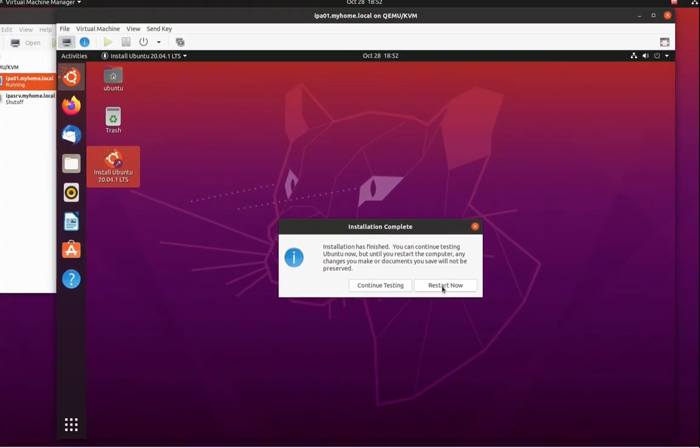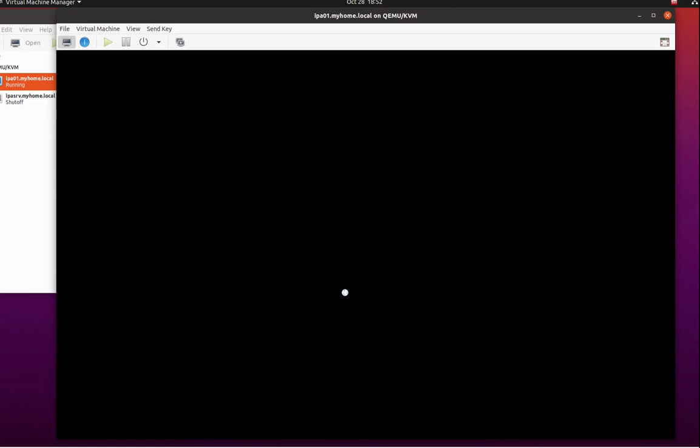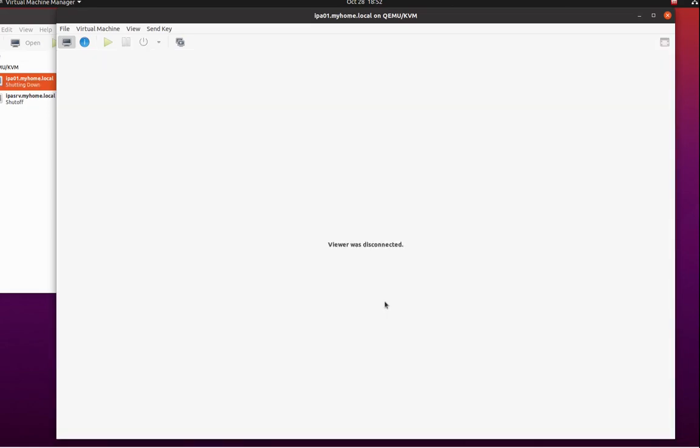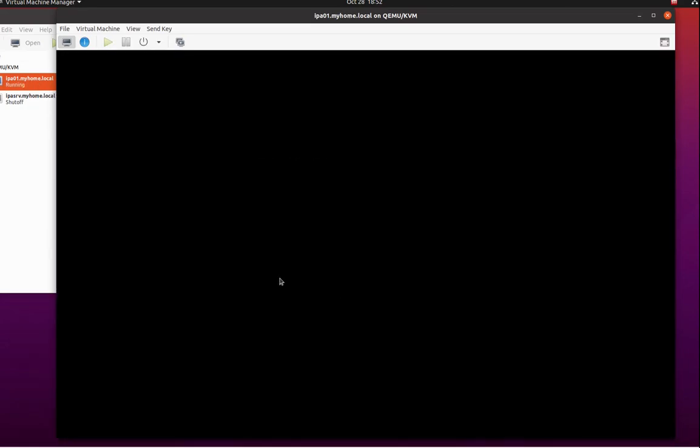So you can see this is finished. If you've never done an Ubuntu install before, you just hit reboot now, and it's going to shut the machine down, and it's going to tell you, hey, you need to take out the install media, which you don't have to do in this case, and then hit enter. So just hit enter and it's going to reboot. It's going to come right back up, and then we can just test our login credentials real quick, just like we did on the Fedora system, and make sure that everything is up and running.